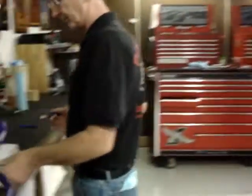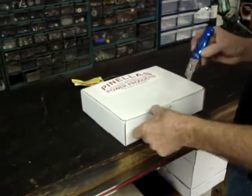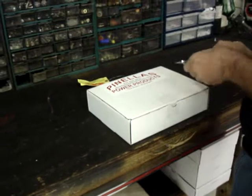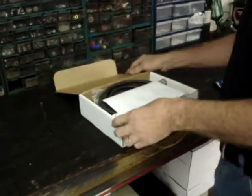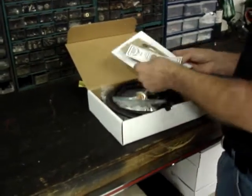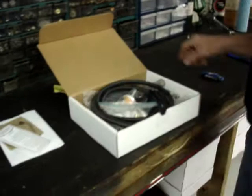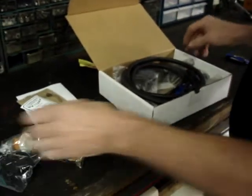The kit will come in a box. It will contain everything except for the fuel tank itself. The reason the kit does not contain the fuel tank itself is because quite often different people will want different size fuel tanks. But the kit will contain all the parts needed to do the installation.